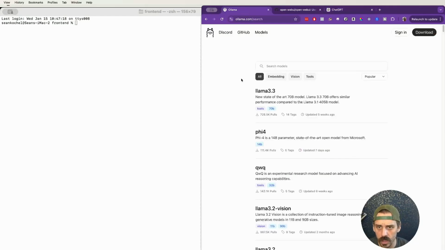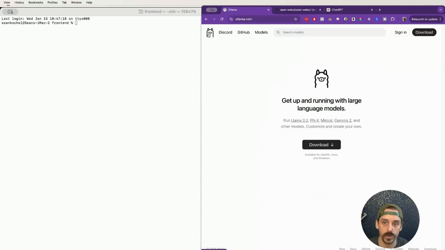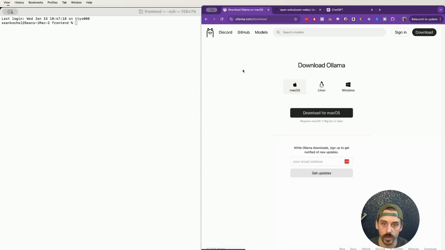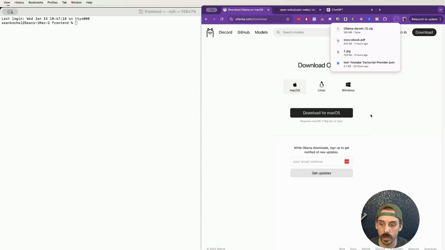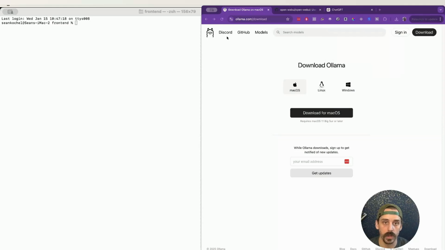So first things first is Ollama. You go to the Ollama website, which is going to be your first stop on this journey. And there is this simple download button. So all you need to do is click download on that. It's going to prompt you for what your operating system is. I'm on a Mac, so I will download it for Mac OS. Now I already have this on my computer, so I'm not going to go through and actually run this thing. But what you would do is just open up that download, and then unpack the zip file that comes out of it. I can show you that real quick.